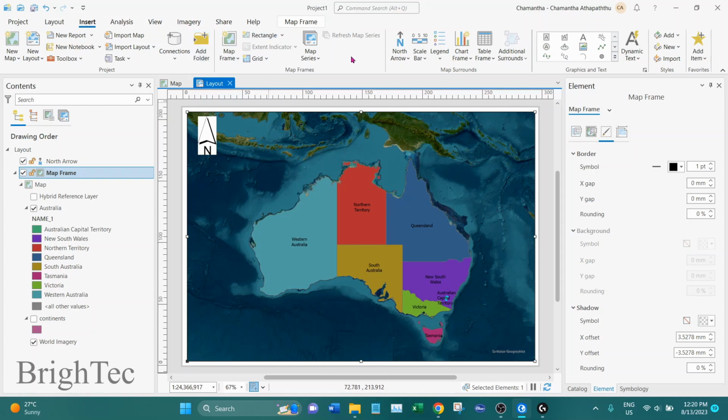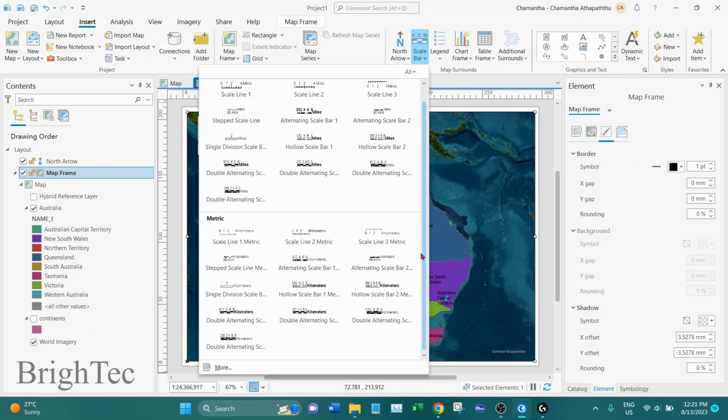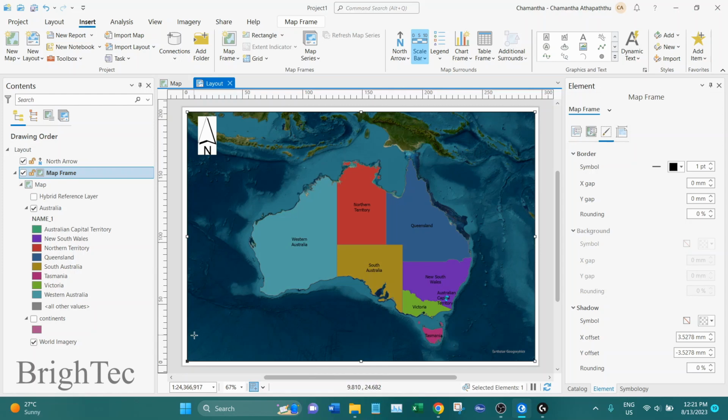Other than that, we can also add the scale bar. So it gives two options: imperial, which shows in miles, and it gives in metric system, which is in kilometers. So I will use one of these and draw the scale bar.